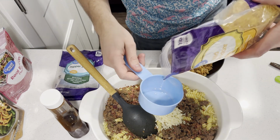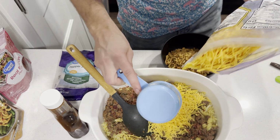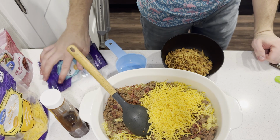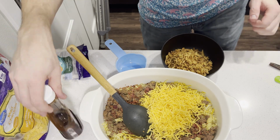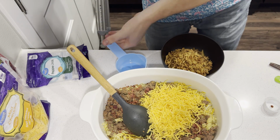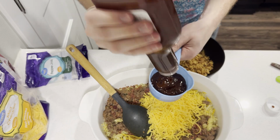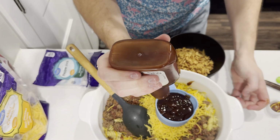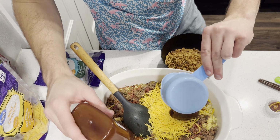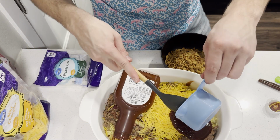Cup of cheddar cheese. That's close. I don't mind cheese. All right, and then the reason why I did all that before the barbecue sauce was so then I don't have to wash the dish before having to use everything else. So 1 cup of barbecue sauce. All right, I really don't want to open a new one. So that's about a cup. It's a little short from that, but we're gonna go with it.